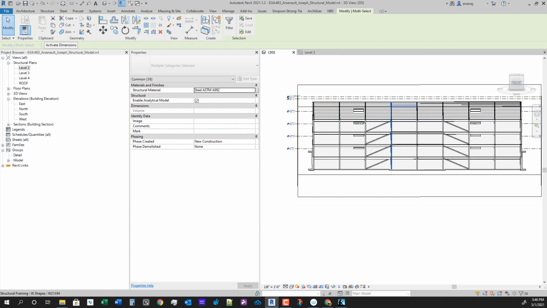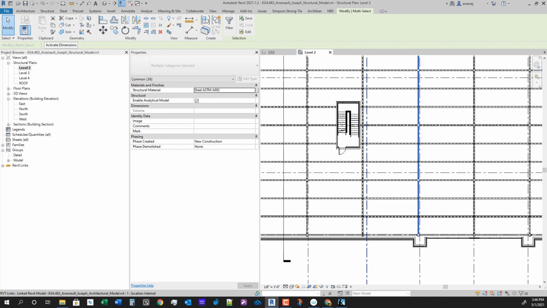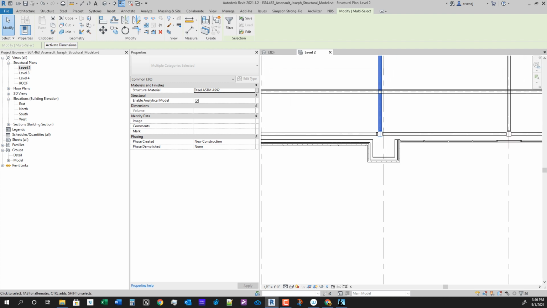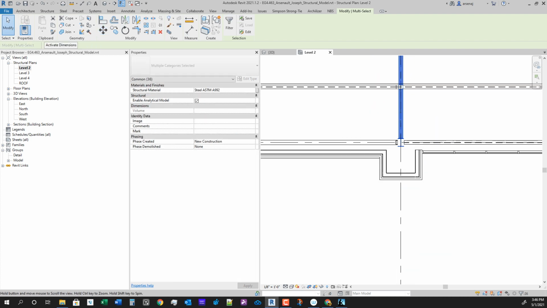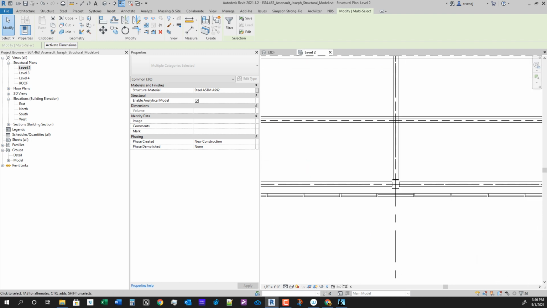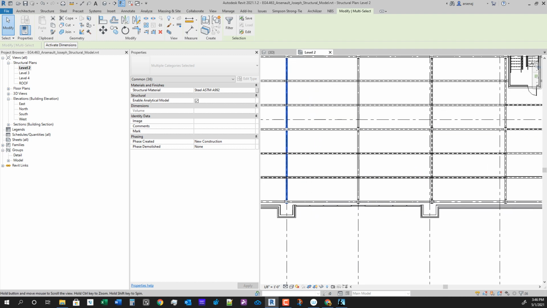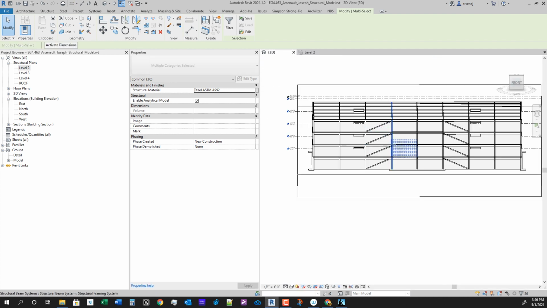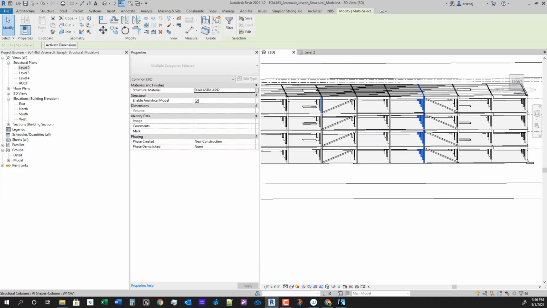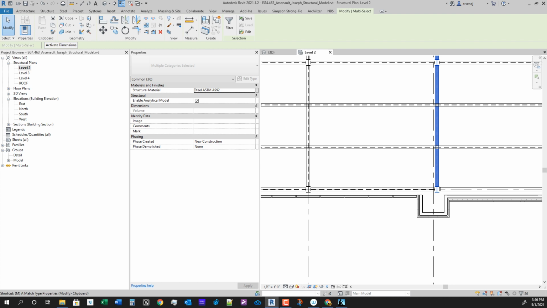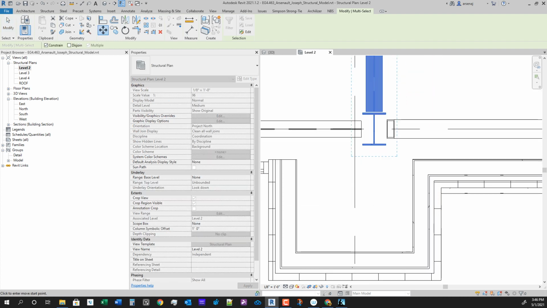So select everything in this third, fourth column row over. Make sure it's at grid 4. Hit move, and let's see if we get an error now. It opens move just fine, so we can repeat the process. It looks like that middle grid is going to be good, and the other side will need to be moved. So let's go to the other side of this brace frame. Grab all of those, and we can hit move from the center of this column to that new grid line location.